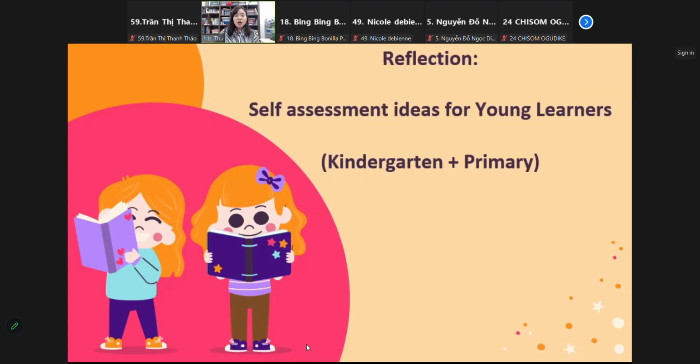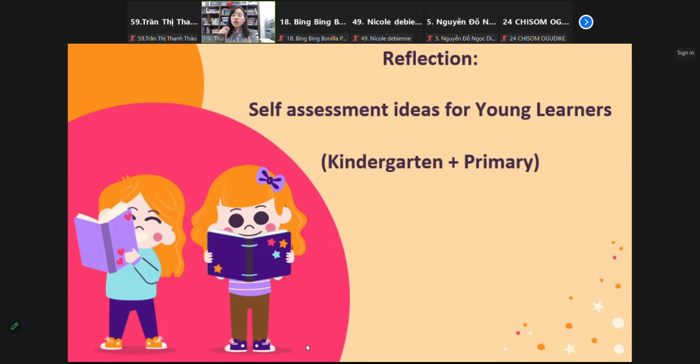So for self-assessment, that is the assessment in which we give children the chance to reflect on themselves, to assess themselves. So now let's reflect on our teaching experience.